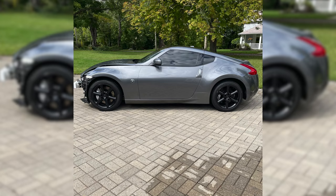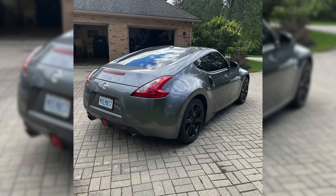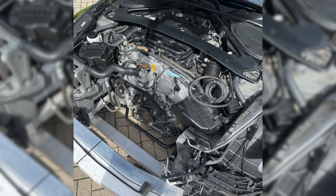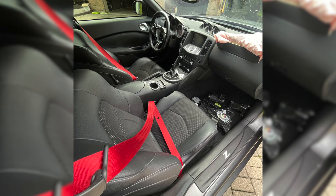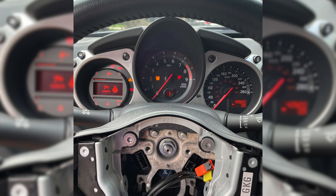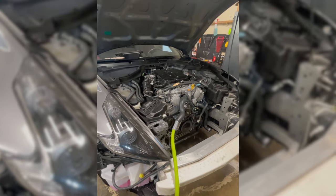The way that the Z sits now is going to be a great starting point for anyone that does want to modify or upgrade their car to potentially make it a track vehicle. Because I'm missing a hood, fenders, and a bunch of other parts, now is the great time to buy those upgrades. Because I didn't end up going through my insurance company, the title of the vehicle is still clean, which keeps the value of the vehicle high. If I were to have gone through insurance, they would brand the title, which would severely devalue it.